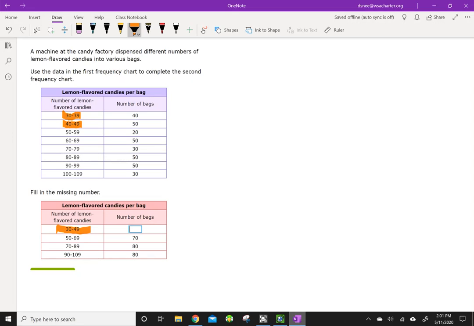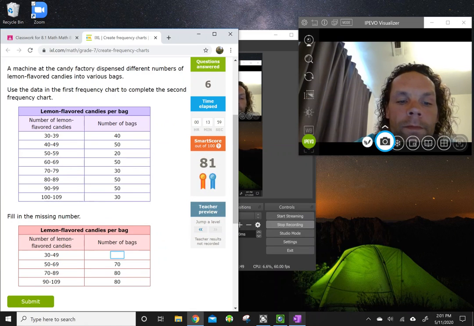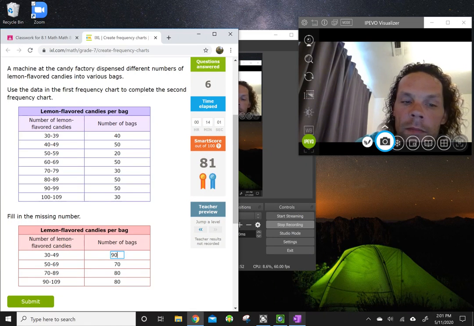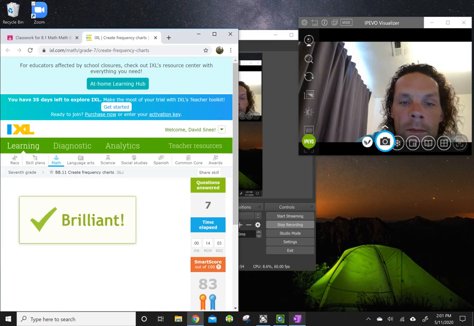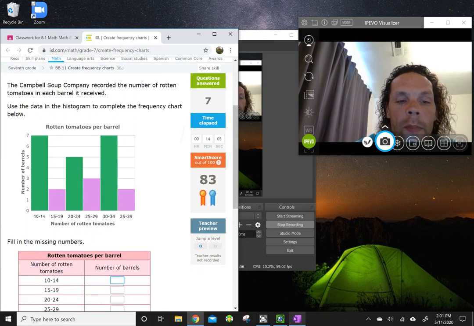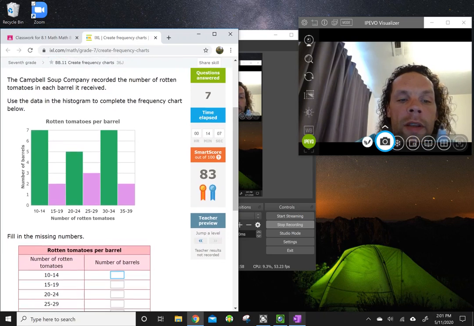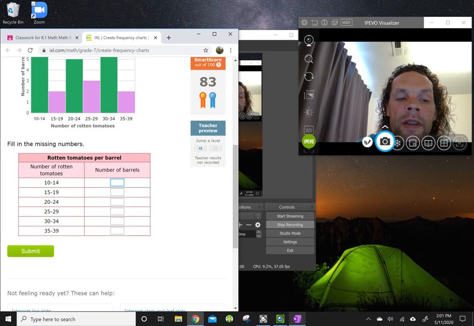So what I need to do is combine these two values, and so it's going to be 90, because 40 plus 50 equals 90. Grab your calculators if you need to, but you know that 4 plus 5 is 9, and 0 is just a placeholder. So our answer is going to be 90 there. I'm going to put a 90 in, and I'm going to submit that. And that's about the same thing you're doing with all of these, okay? Find the values, fill in the table.